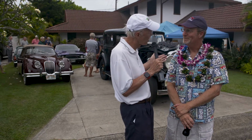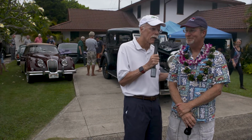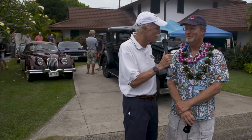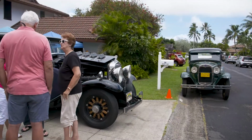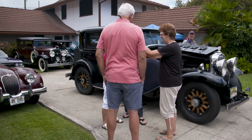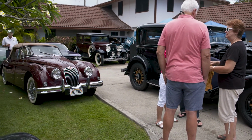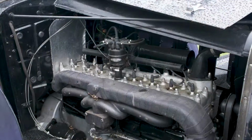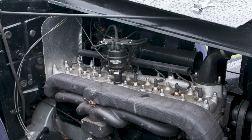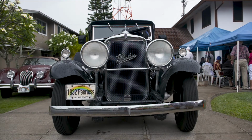Aloha, we're with Fred, and he's going to tell us about a little club that he's involved in. First of all, the name of the club and how you become a member of it. Thank you. My name is Fred Weisberger. I'm the president of the Aloha Region Antique Automobile Club of America. The national club was started in 1935, and they decided it should be a car that's 25 years or older. So to this day, any car 25 years or older is considered an antique car. So you can join with a car that's 25 years old.